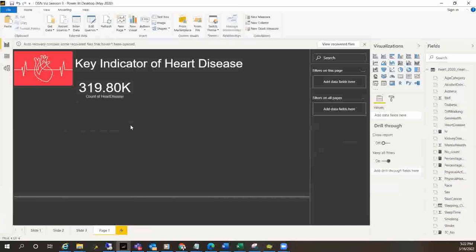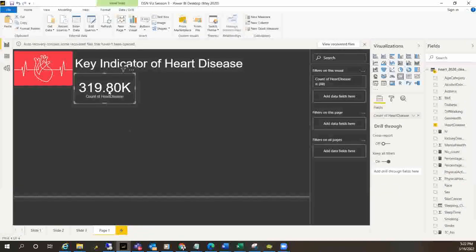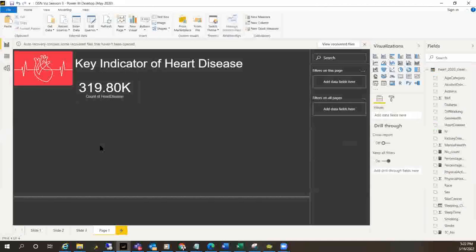And the next thing we need to do is that I would like to see on a card too how many records I have for yes. How many of these are yes and how many are no? In this case we're going to create a new measure to extract the count for yes. There are two ways we can do it.